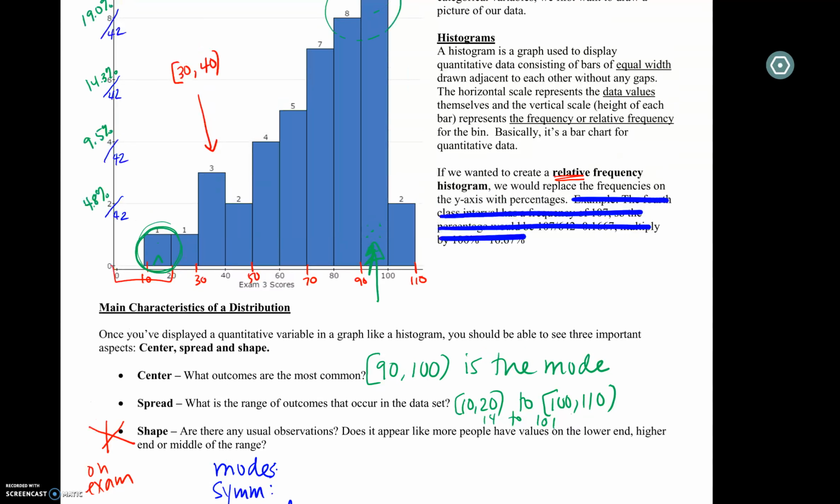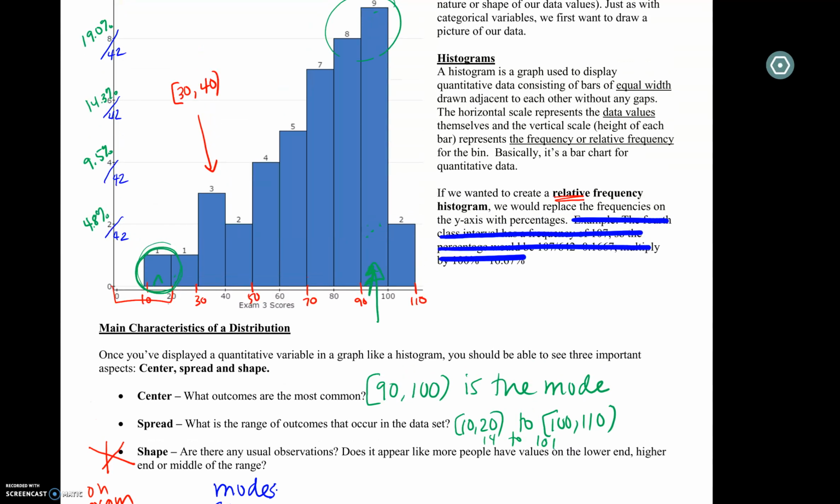So in terms of modes, how many humps does this have? This is something where students will get distracted. So let me erase some of this extra stuff that's written all over this. A lot of students will tell me that this is bimodal because they'll sit there and they go, well, it kind of goes up here and then it goes up once more here. So it's bimodal. I disagree on that one. You got to think more like a statistician, which is to think there's going to be variability. If you chopped this one off and threw the 3 over here, it wouldn't be bimodal. So one observation should not make something bimodal.